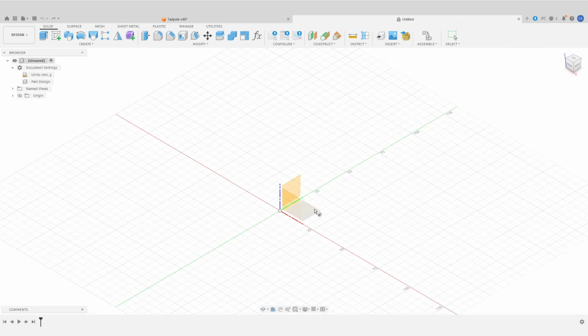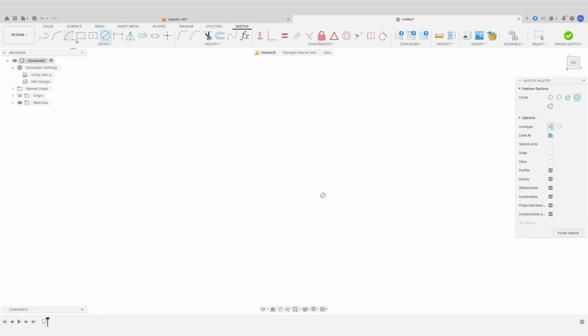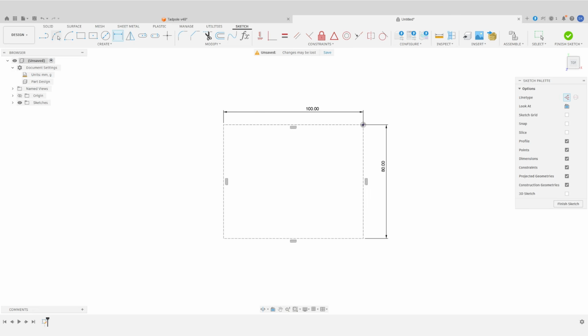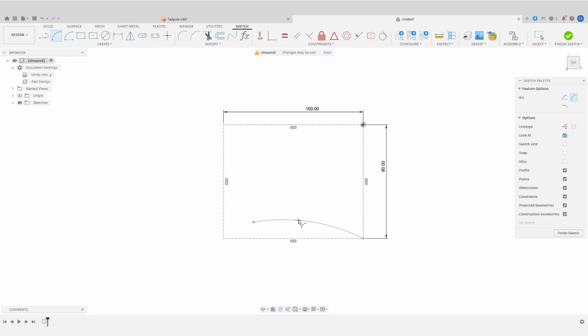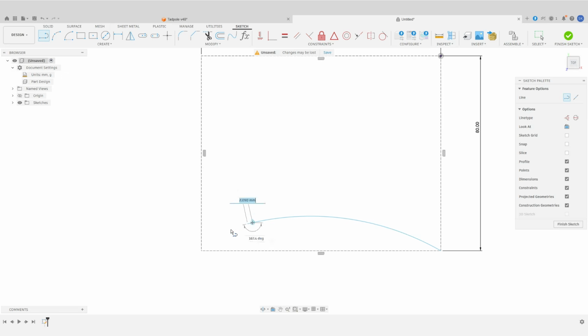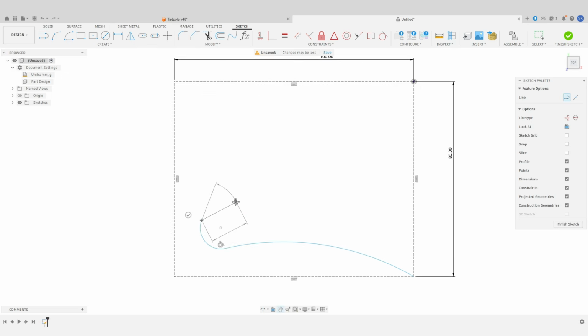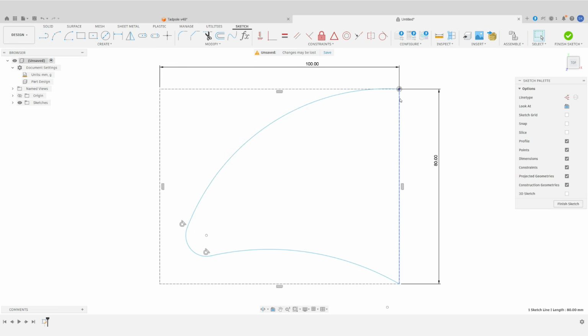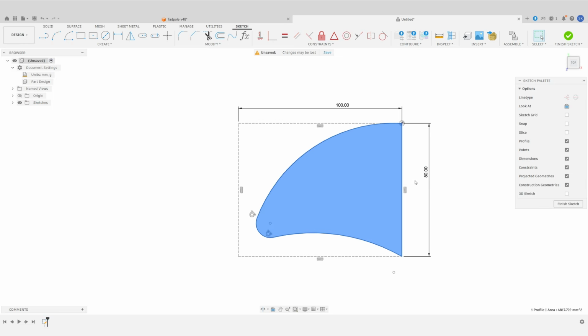To start, we'll select one of the origin planes and draw a little box for our wing to sit in. The box defines the outer shape, so let's say it is 80 millimeters high and 100 millimeters wide. It's not very big, we're making an RC plane today. We'll draw the first curve down here. It doesn't really matter, we're not defining anything yet, we're just making the basic shape. One more line, and then the last one goes back up there. And then by turning this into a solid line, we've created a filled surface.